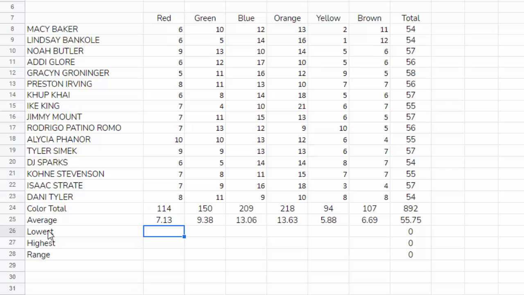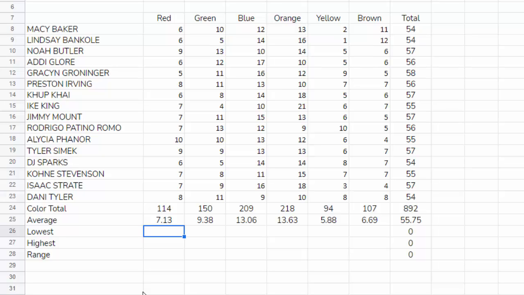There's a spot that says lowest. The question we're asking here is, what was the lowest number of reds? Now, I know it's not that hard to figure it out. You can look and figure it out. It's right there. Grayson only had 5. But the whole point of this whole series of lessons on Google Sheets is to learn how to make the computer do things for you. Later, if you ever wind up in situations where the math is more complicated or there's a lot more numbers, then you kind of know what you're doing.